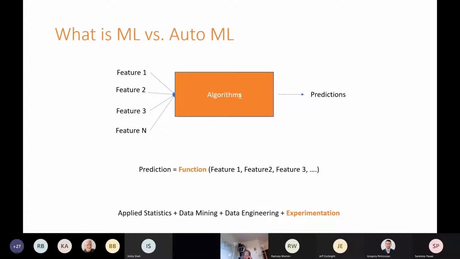So what is the difference between machine learning and AutoML? As we just discussed, our goal is to use algorithms, lots of algorithms, and then we use the data. And data here, machine learning people like to call features, which we data analysts or BAs call columns. So you have your semantic layer, your semantic enterprise data, which has lots of different columns in tabular data. And you gather all these columns, you don't know if they're going to represent that true function or not. You run them through different algorithms and create that prediction.